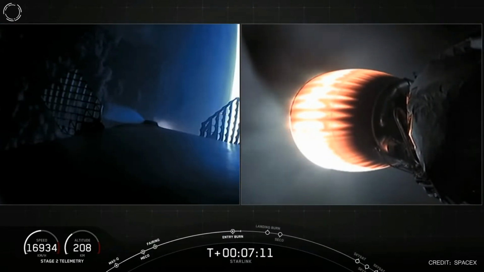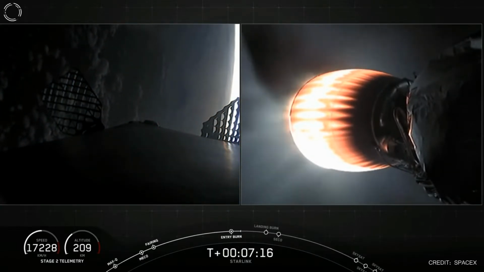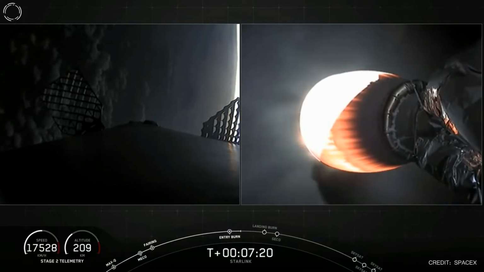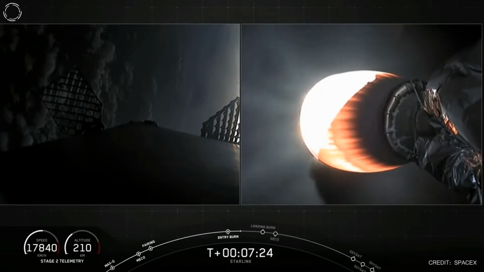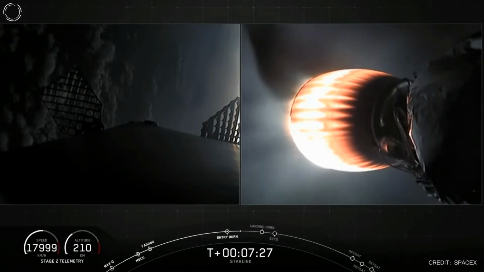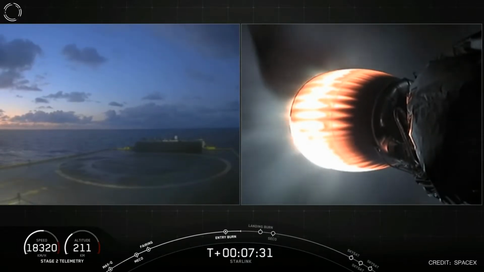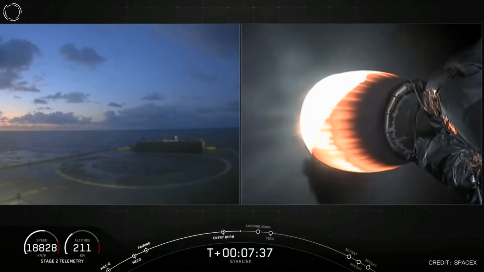And that completes the entry burn for first stage. We have a really cool view of Earth in the background of first stage. That is an awesome view. Stage 2 is still looking good. We're just about 1 minute away from that landing burn of first stage from the Cape expected. And we did hear that call out that we did lose that live signal of the first stage as expected.